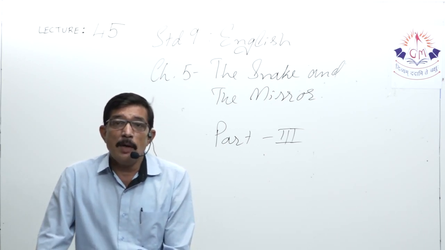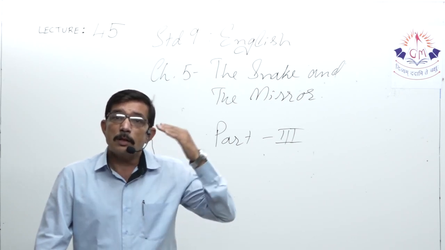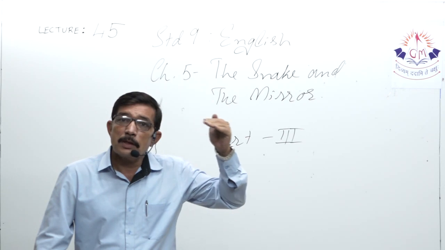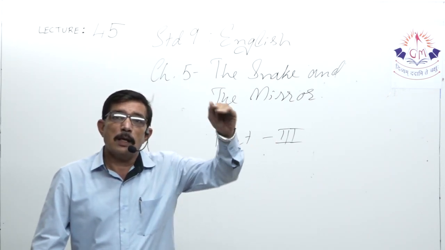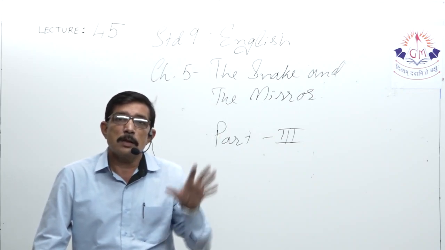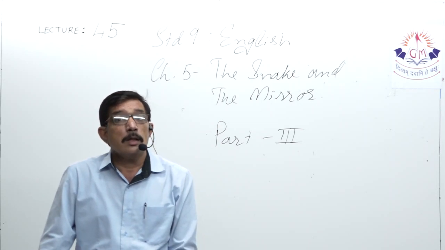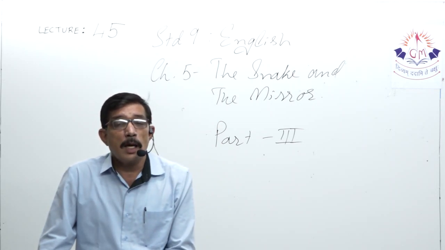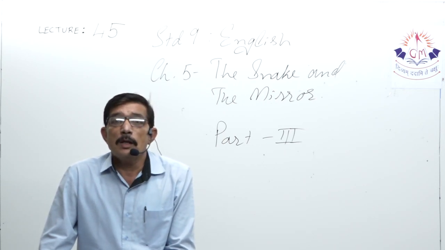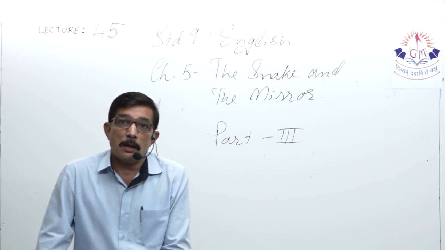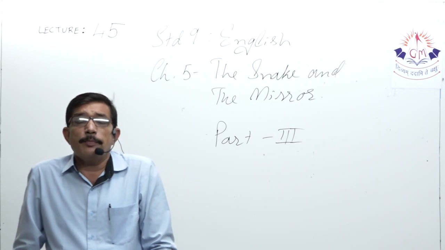How did that reward come? That reward came in the shape of the snake turning its face away from the doctor's face, and just as the snake faced away from the doctor's face, it looked into the mirror. Its reflection was seen in the mirror, and the snake must have found something crazy, something unbelievable, that another snake is over there, because animals, they don't know anything about mirrors, they are human made.